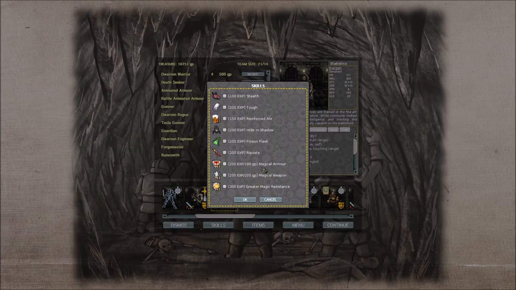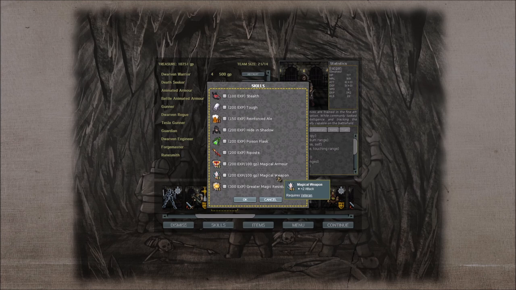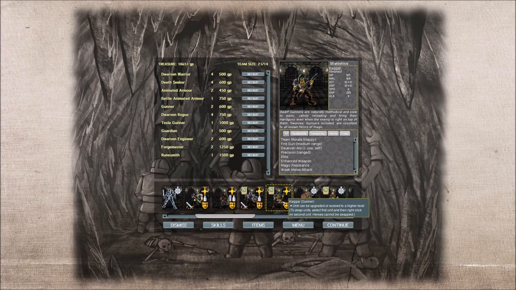let's take a look here. I'm not going to go through all of these. Stealth melee attacks don't wake up sleeping enemies. Unit moves, wake up nearby enemies. Attack 2, darkness, immune to darkness. Reinforced ale, tough. Repost, again, not super useful, maybe. It's kind of hard to tell, to be honest. I think I'm going to do this, and we're going to go back in real quick and get stealth. And then I think our Tesla gunner, and then that's going to be it.